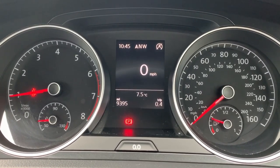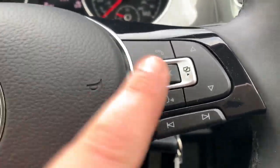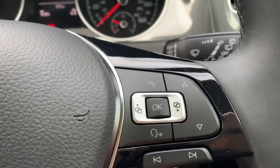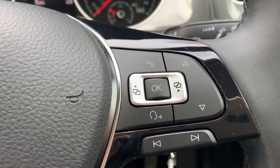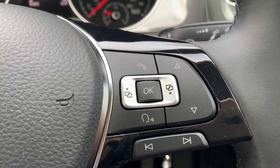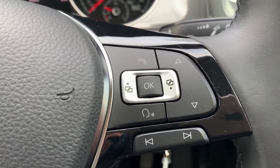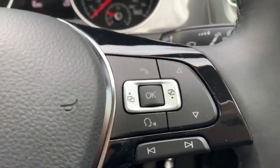On the driver data menu, for example, you can have a digital readout for the speedometer. The buttons used to navigate those menus are on the left side of the steering wheel. On the right side are stereo controls and voice activation for the phone — press that button and ask it to dial anyone in your contacts list without taking your phone out. Phone pairing is done on the central screen.